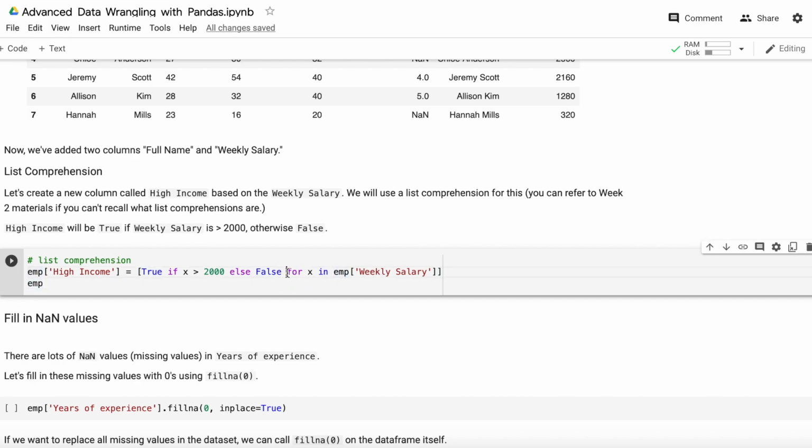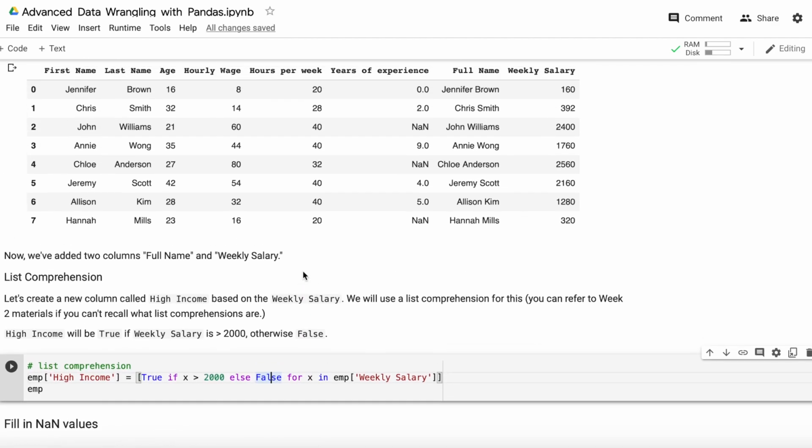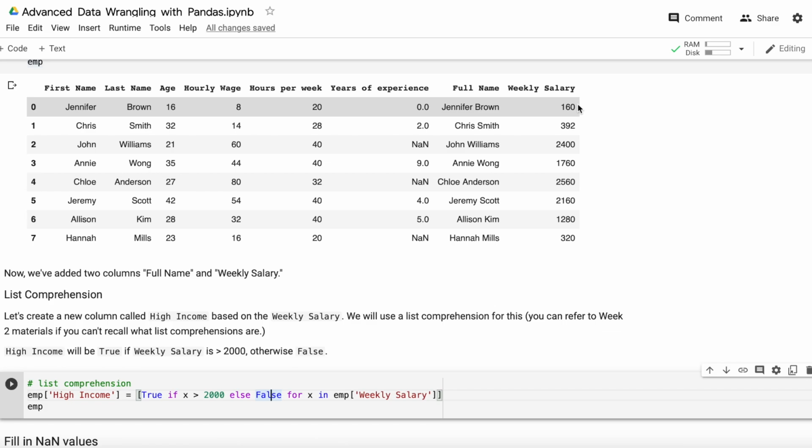So this basically means that for X in employee weekly salary, so X is going to be each employee's weekly salary, if X is greater than 2,000, it is true, otherwise it is false. So in this example, if weekly salary is greater than 2,000 it's true, otherwise it's false.